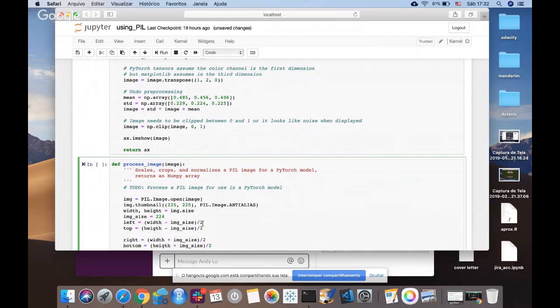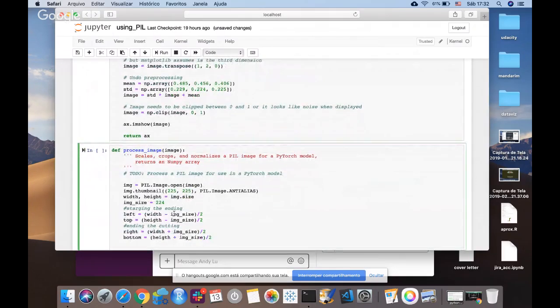So this is going to figure out where the middle of our image is, what the center of the image is. And now we want to crop it.